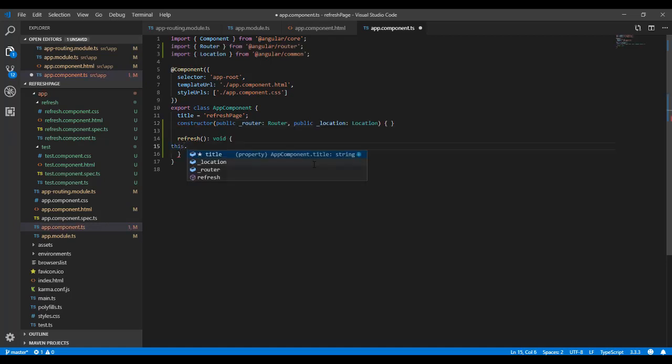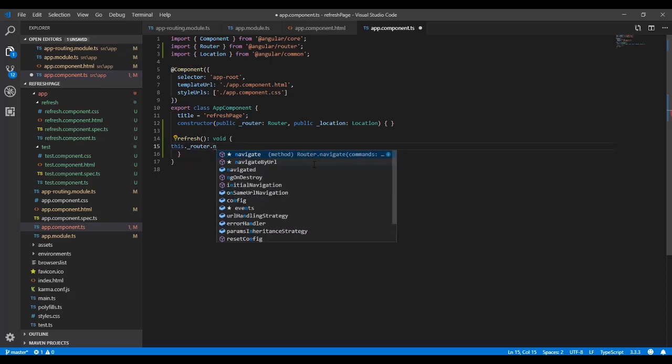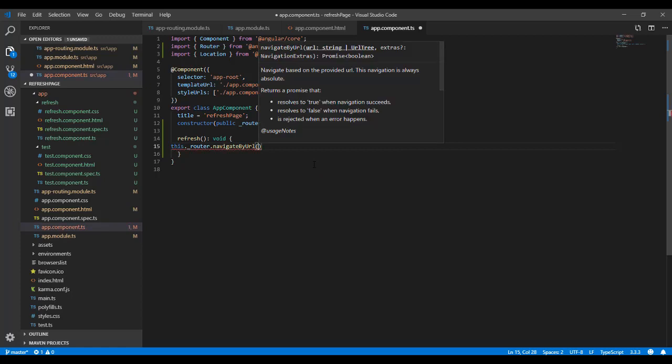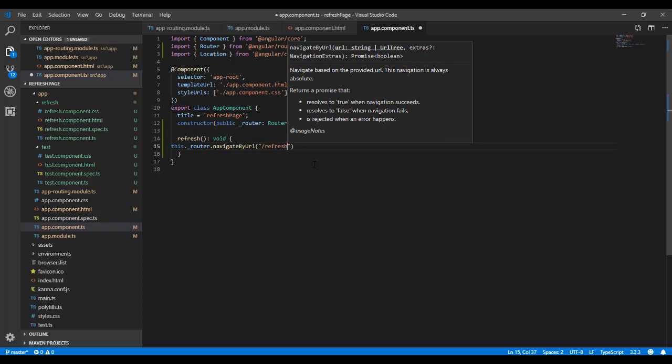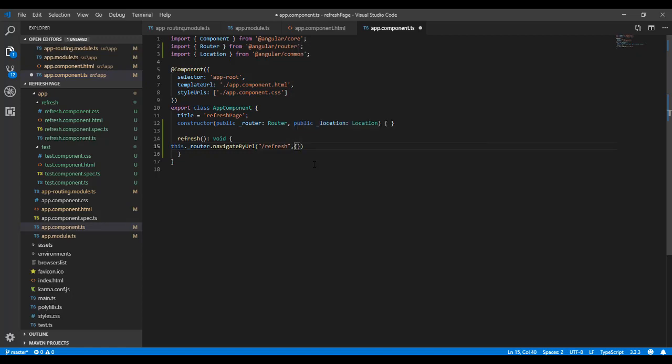Now we can do this underscore router dot navigateByUrl. Here we give the URL of the refresh component which we made, but we have not yet added it into the routing module, so we will add it, and skipLocationChange is very important. Why is it important?